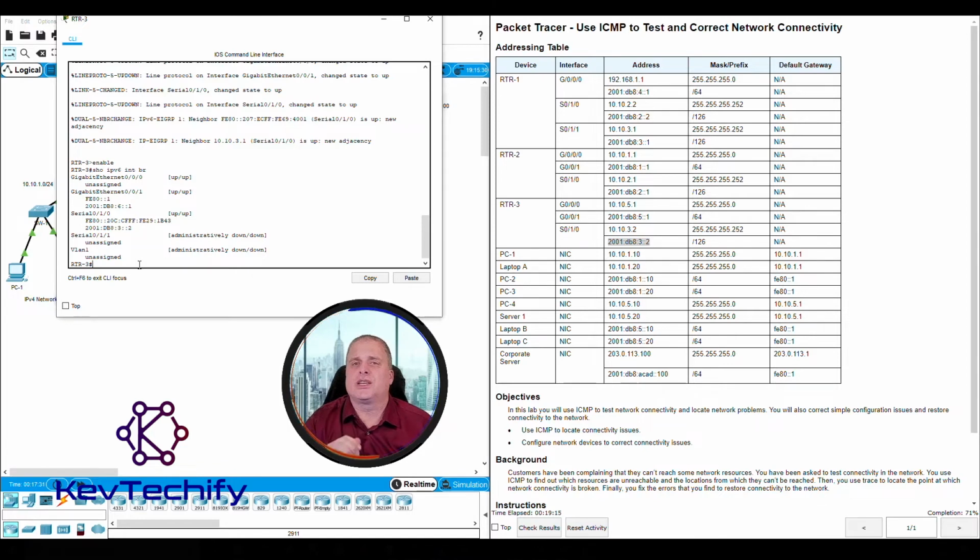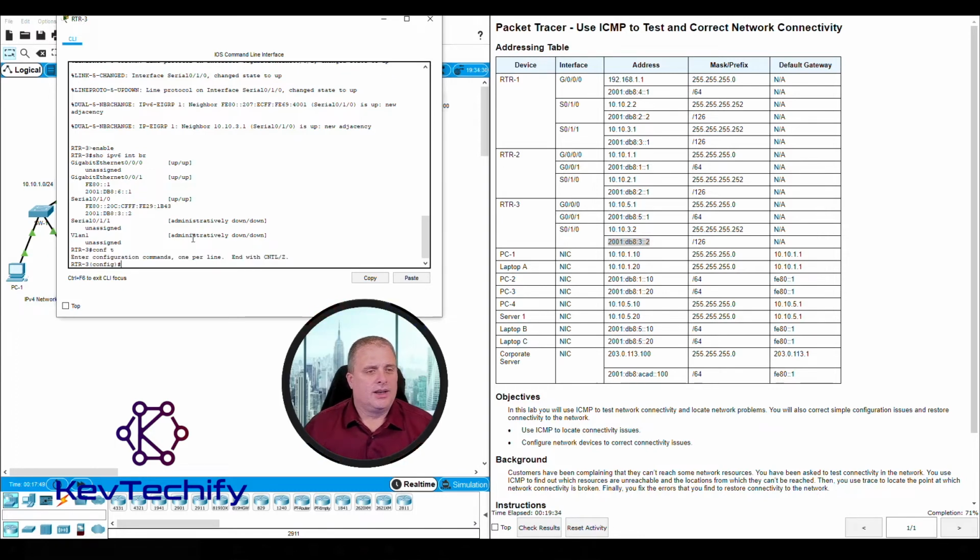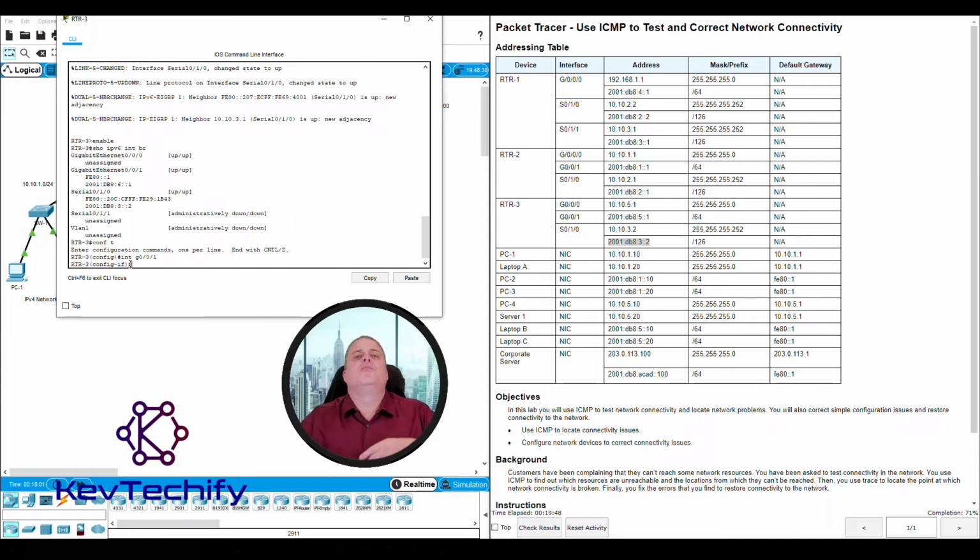Now with IP version 6, to change the address, you actually have to delete that address and then enter in the correct address. We are in privilege exec mode. You can tell that because of the pound sign here, or the hashtag, or my personal favorite, the waffle sign. We need to go into global configuration mode, so I'm going to go ahead and type config t. Now we need to go into the interface. Once again, the interface we're looking at is gig Ethernet 0/0/1. So interface G0/0/1. And we need to remove that IP address, the bad address, and then once we remove it, we can add in the new one.